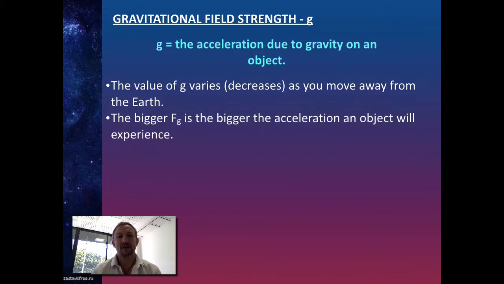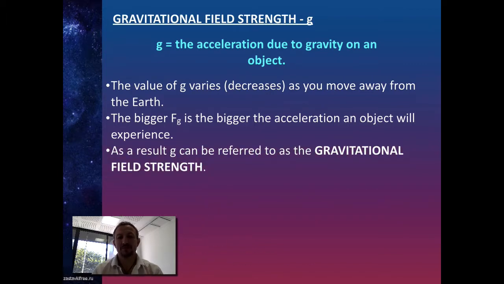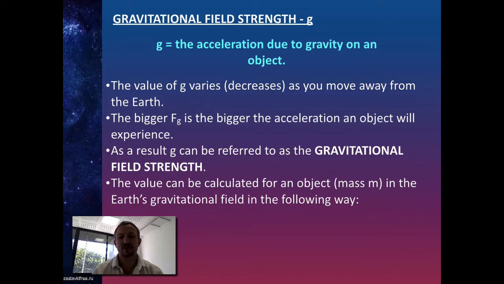As we say, the bigger Fg is, the bigger the acceleration on an object. So we can't get any closer to the center of the Earth. The result is we're experiencing probably our maximum g, our maximum acceleration, at this point in the atmosphere and on the surface of the Earth. But obviously, the further out we go beyond the atmosphere, g is going to decrease. That's why you almost feel weightless in space. As a result, we're going to decrease our field strength.